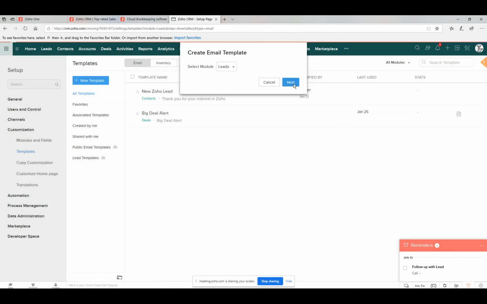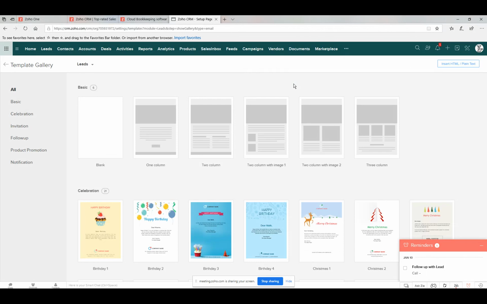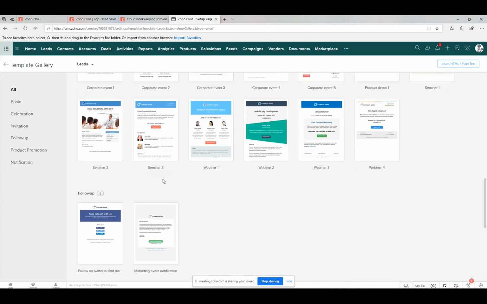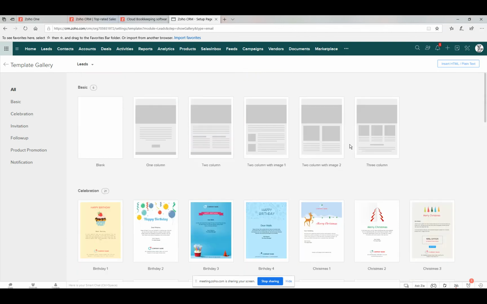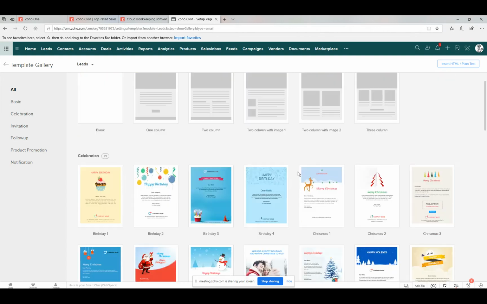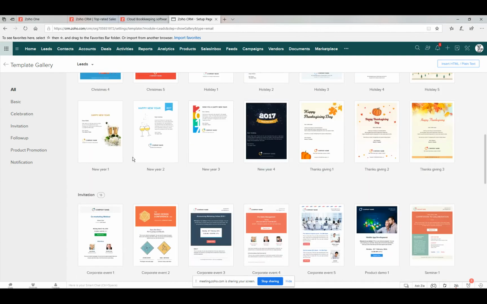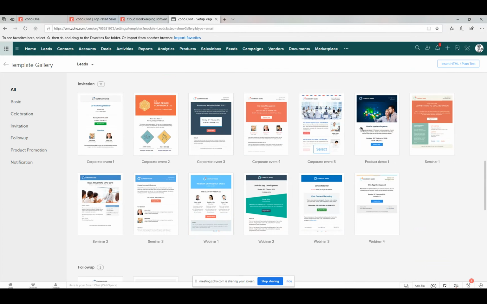And when I hit next, it gives me a list of canned templates that I can pick from. I don't know anybody who really uses these, but maybe you can use the template as a basis to start with. We'll pick this one, but mostly you use these blank ones. But you can either build up from blank or you could build one of these full ones and then rip out the things you don't like. So I will select this template.